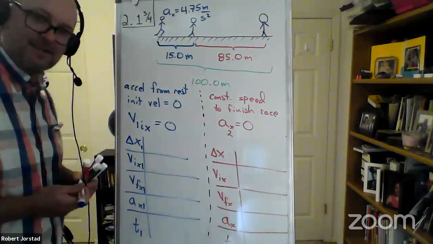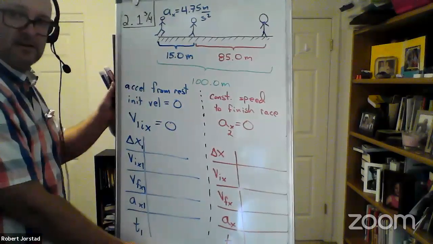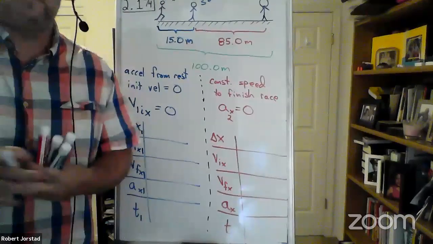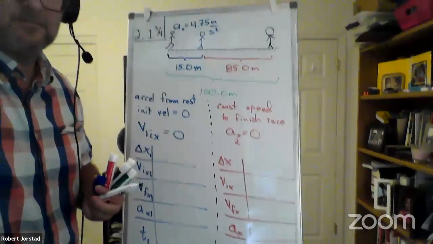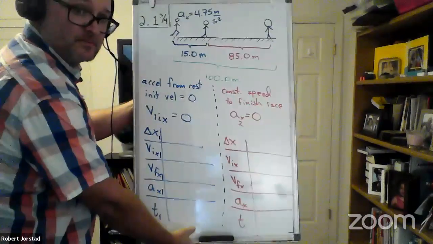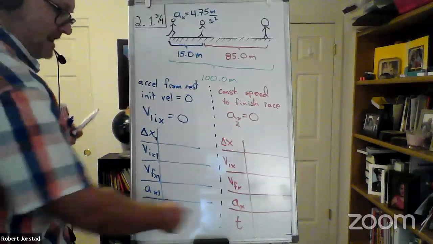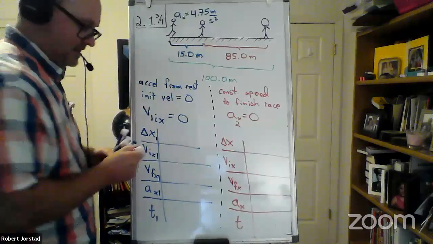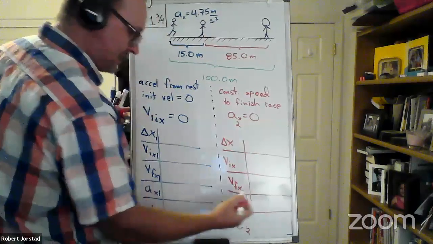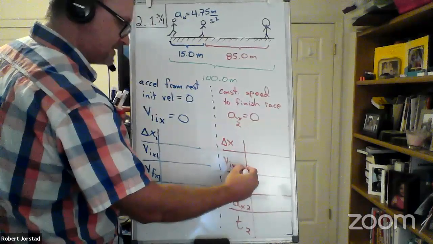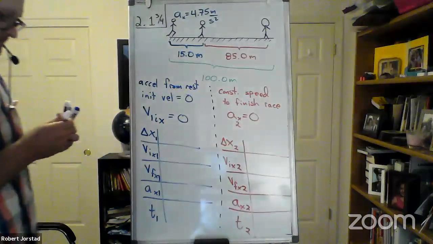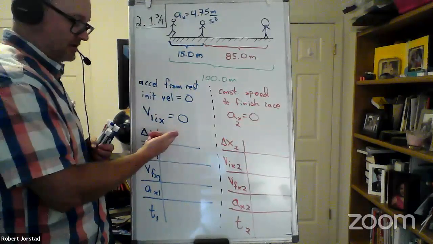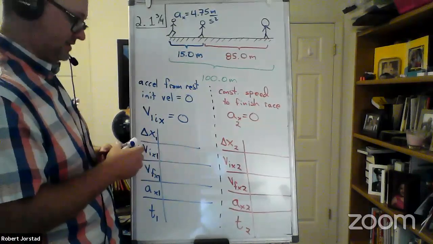They might not have the same time, right? It probably takes a different amount of time to run this portion and that portion of the race. So we need to have different times, different accelerations, different speeds perhaps, and different values of x, or delta x in this case. So in this case, you could think to yourself what you should punch in for all these, but I'm going to go ahead and do it myself.